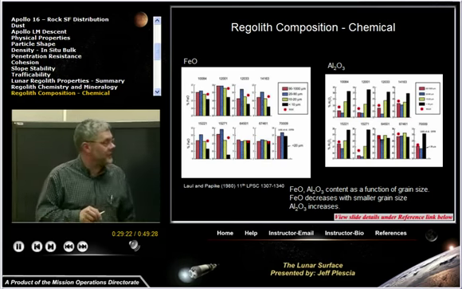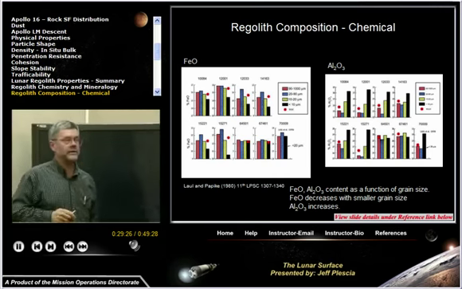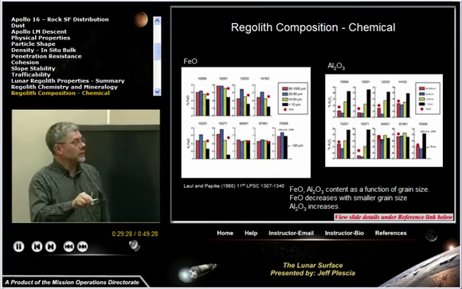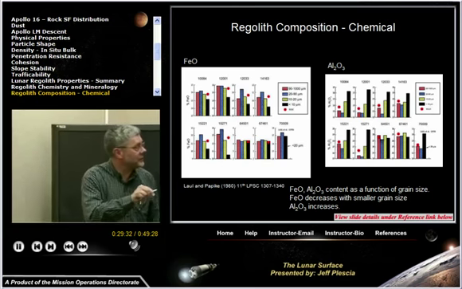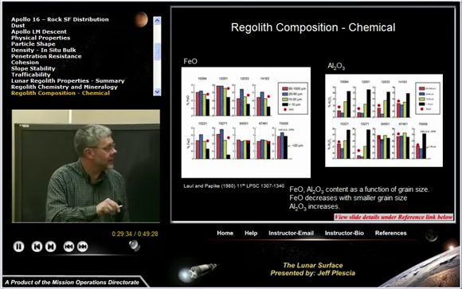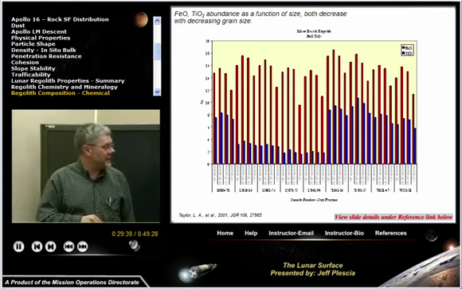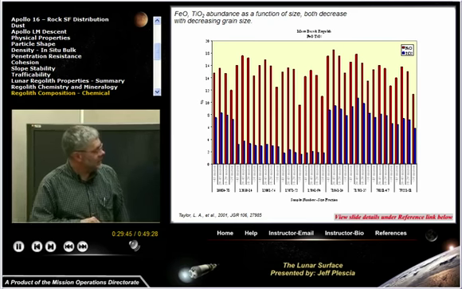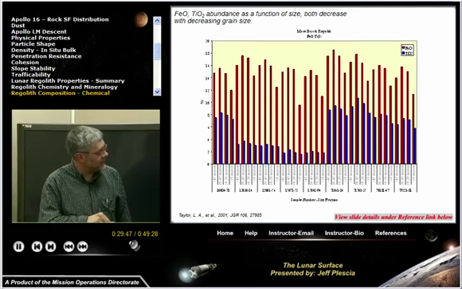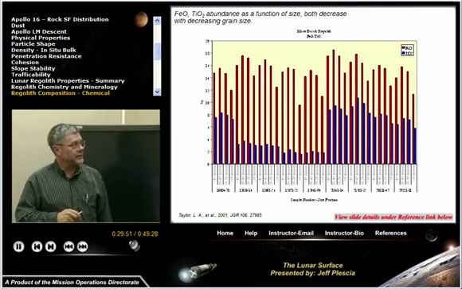Assuming you could actually have a significant amount of material in this one isolated size fraction, you might have to deal with this. But you're going to encounter the bulk regolith in all these cases, which is what the red dot indicates. Next slide. This is the same kind of plot, for a whole bunch of different samples. This is just iron and titanium. Titanium's in blue, the iron's in red, for a bunch of different samples at a bunch of different sizes. And you can see there are variations in the chemistry as a function of grain size.